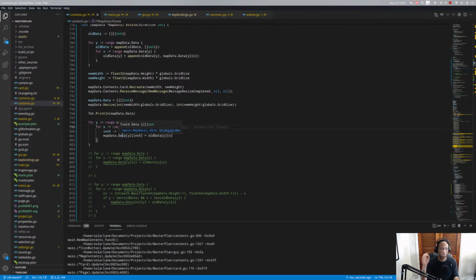Bakadayo says swap x and y. Just swap x and y. But I don't think that will work. Let's see.